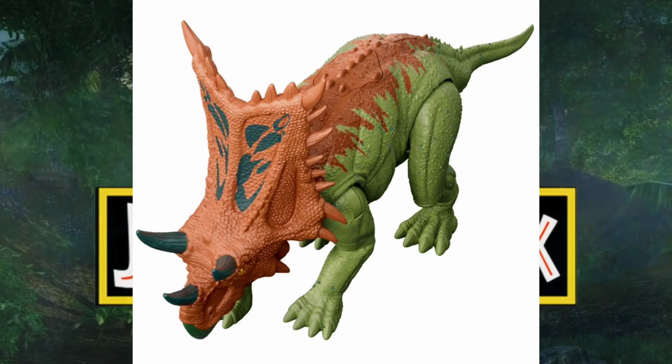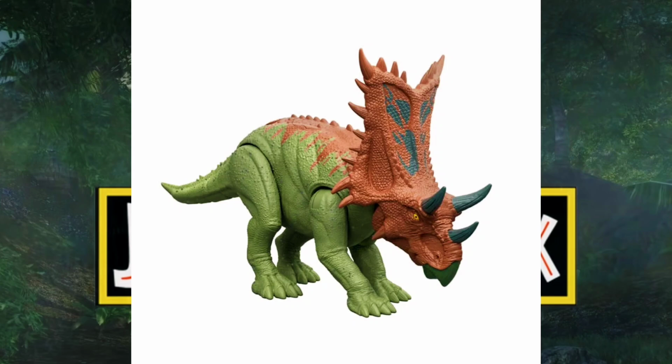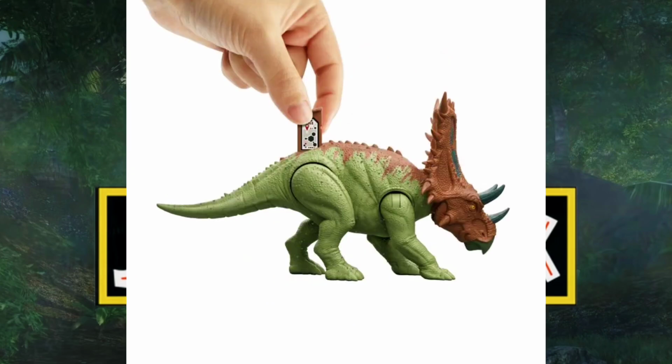It looks pretty cool. And there is an action feature, which I'm guessing, hang on, it seems like it's on its back. Yeah, you press a button, and it just swings its head around. Because, I mean, why wouldn't it?